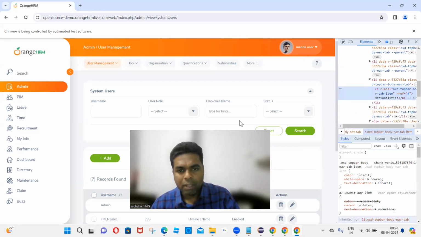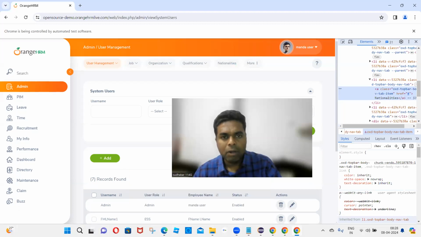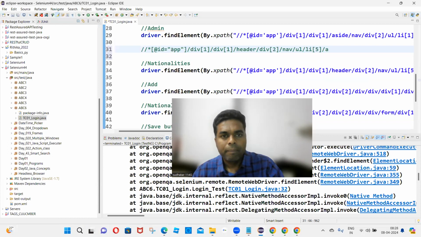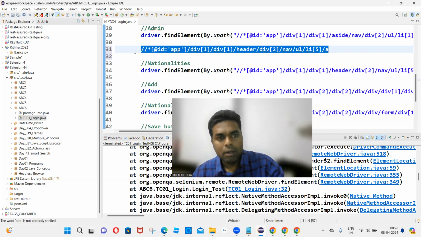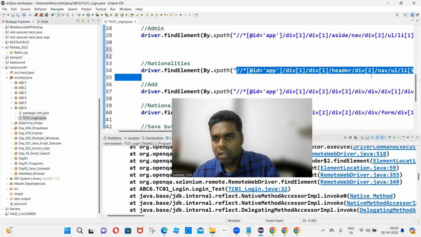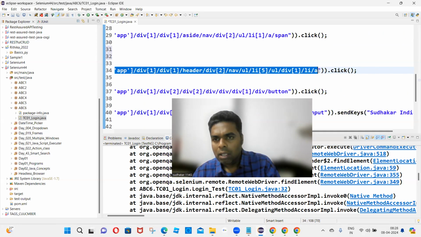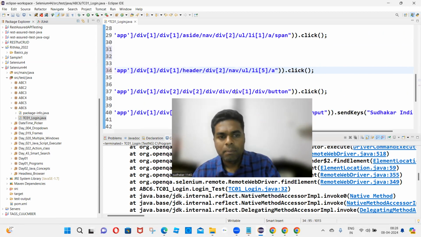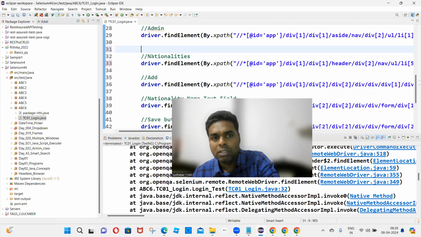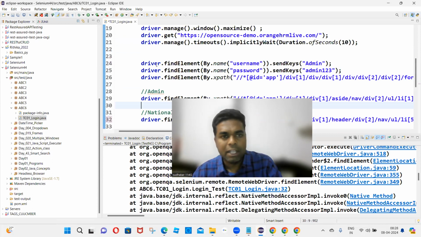Okay, I have taken the XPath again, and I want to replace the nationalities XPath. Control X, and I'm replacing this XPath. Right. So the first time the XPath was not generated properly. I have taken the correct XPath now and I'm saving.